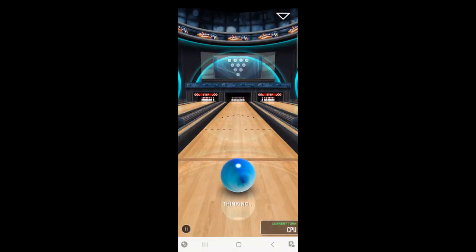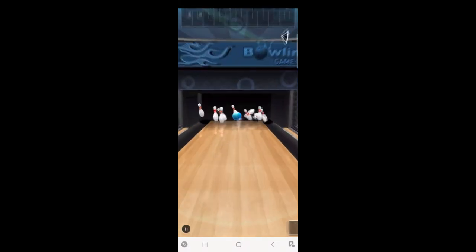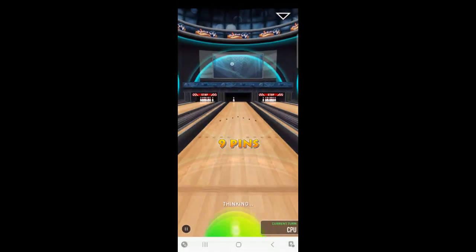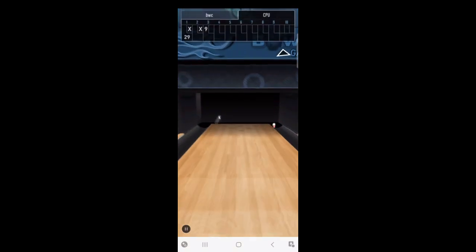See what he does here. CPU. And he'll move over to the other side. Ooh, 4 pin. Boy, he fires that thing, doesn't he?